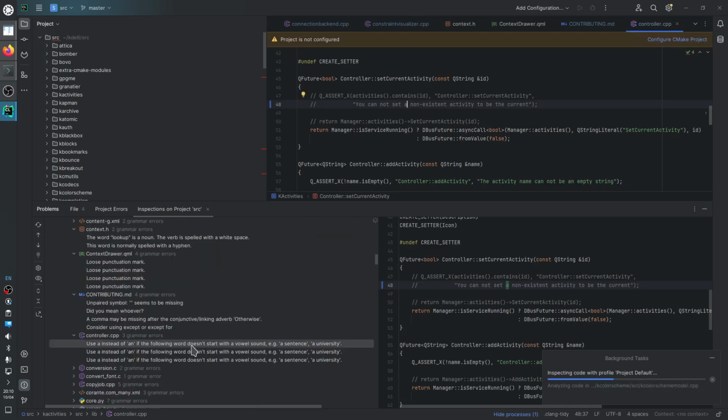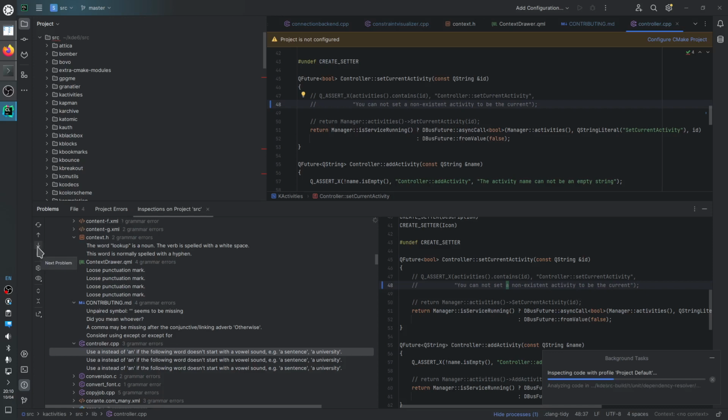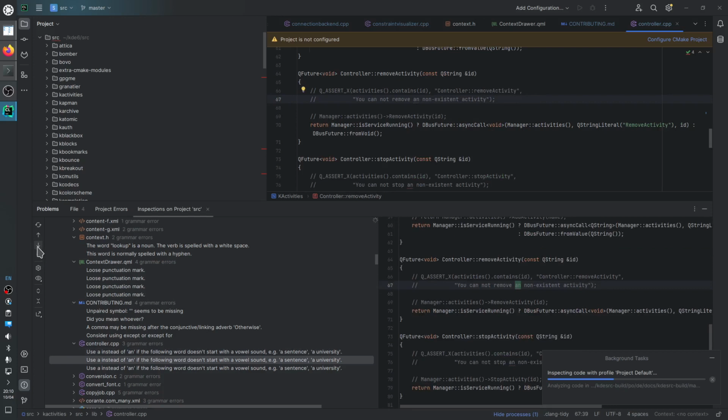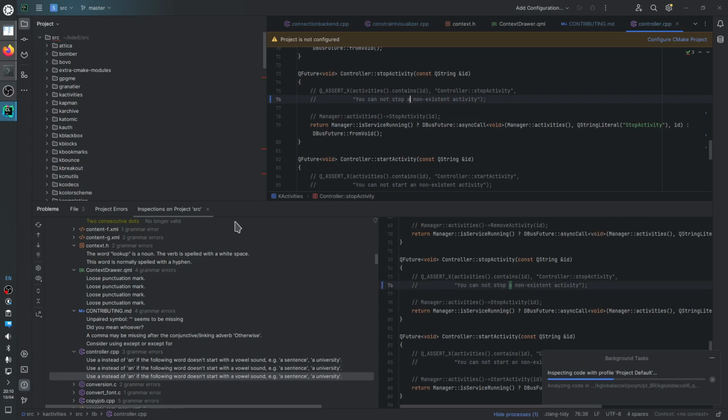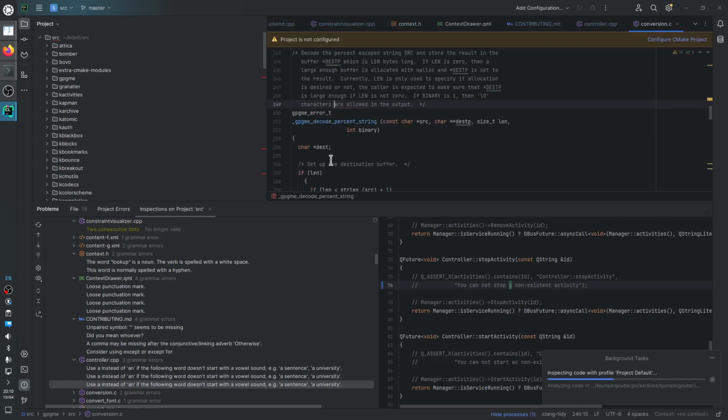How do we go to the next one? Next problem. What's the shortcut for next problem? I don't know. You cannot remove a non-existing activity. Yep. Okay.